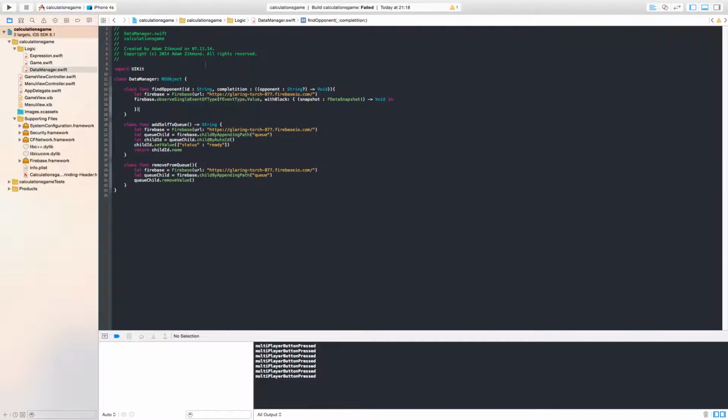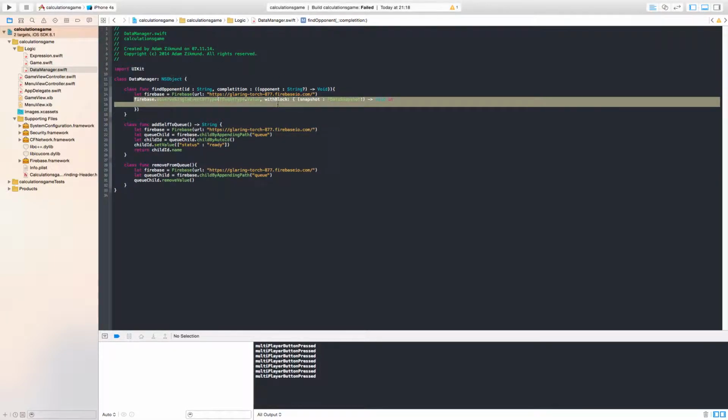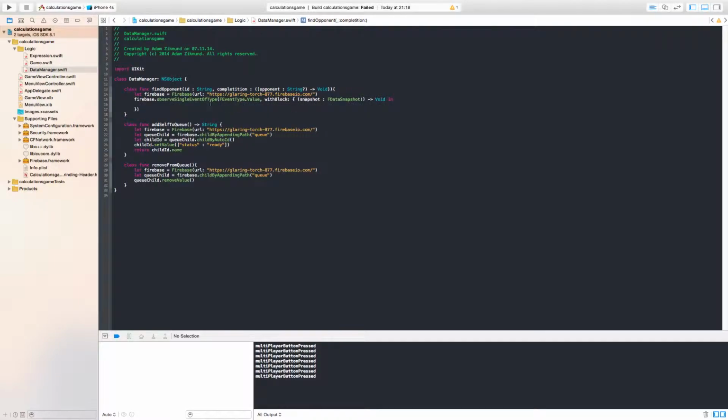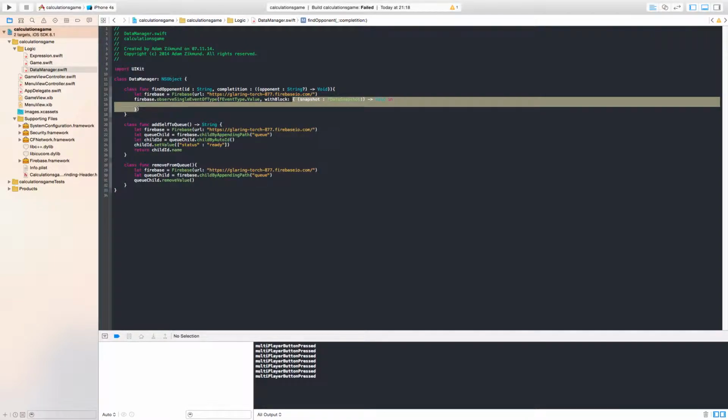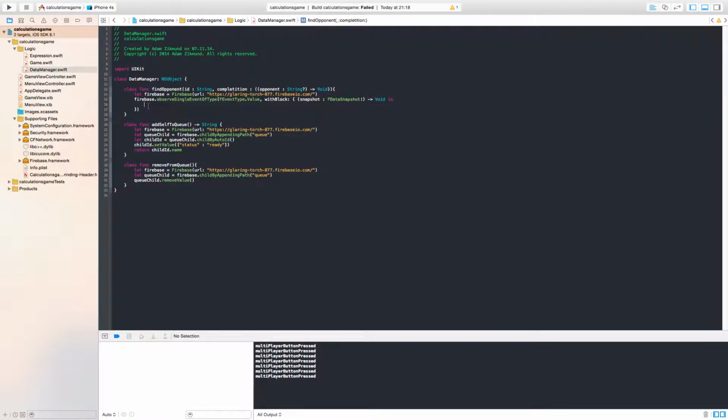So this function uses a block too. As you can see, I have in the parameter of the function another anonymous function. So the function observe single event of type will process some code, like fetching data, and when the data is fetched, it will call this function in the anonymous block with the parameter of the returned data, like a snapshot.